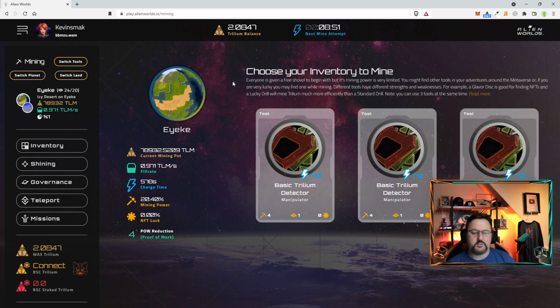There are some other things you can do in this, like send things to missions, and you can make a good amount on that. You do use the Binance Smart Chain to work with that, so there's a little bit of fee, so the lower missions really aren't worth it. When I originally investigated this, the higher up missions, where you got a lot of Trillium, had amazing returns, but you had to wait a while. So it's a risk because they're holding on to it, but you're making a good amount.